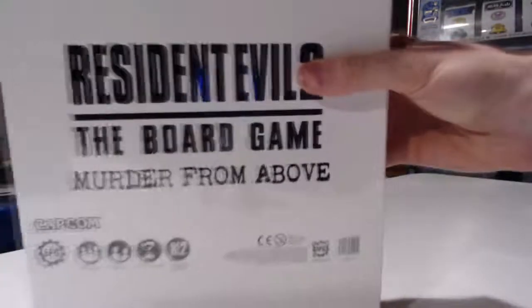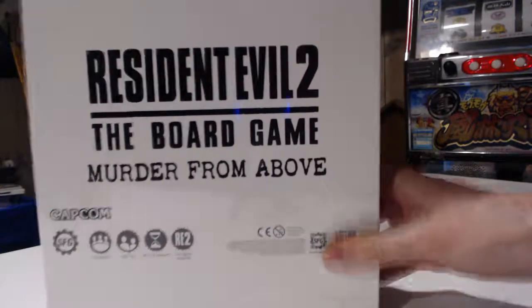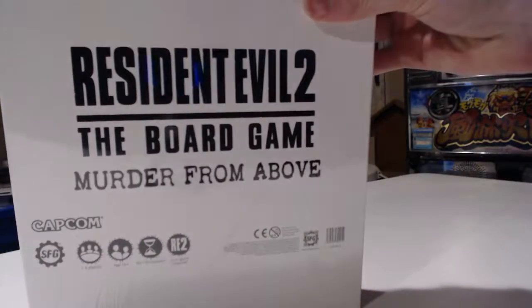Hey, how about Murder from Above? This is apparently a little mini expansion that adds crows as enemies. Let's take a look at that.